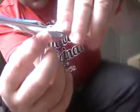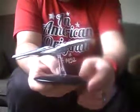So let's go ahead and see how to put the stand onto the ship. I'm guessing, because this is my first time, it won't work with the cells because of the fact that it'd be really loose and it'd probably break the cells. So I'm guessing that it will go right here, which actually it does. So you just go ahead and slide it underneath the hull of the ship and back, behind, and over your warp nacelles and underneath. And then you place it on the stand like so. And there we have it.